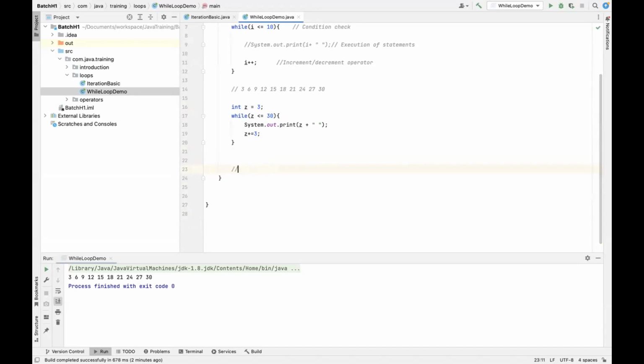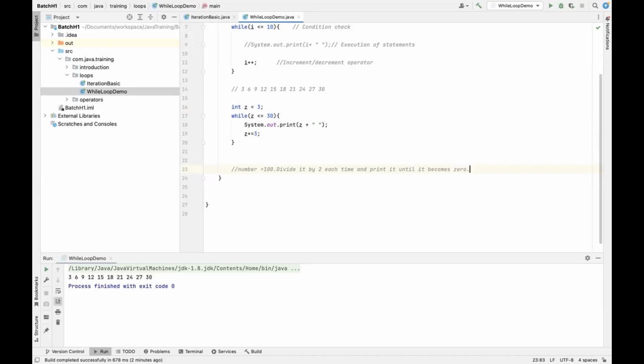Print the numbers until and unless the number becomes 0 on division. Suppose you have 100 as a number, x equal to 100. Divide it by 2 each time and print it until it becomes 0, right?